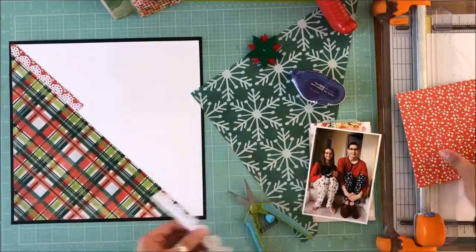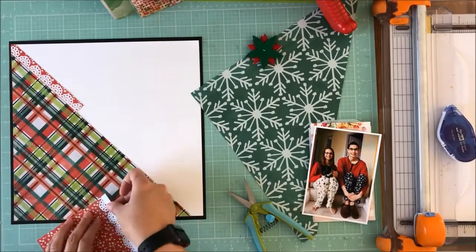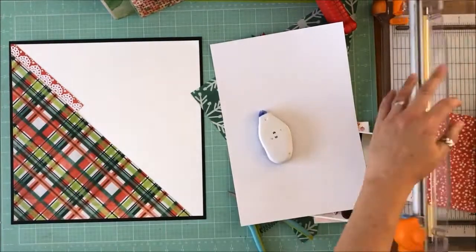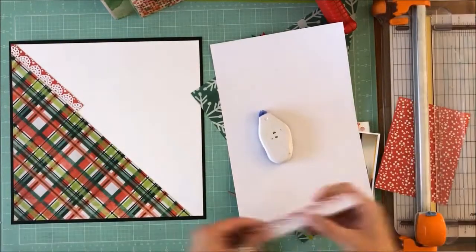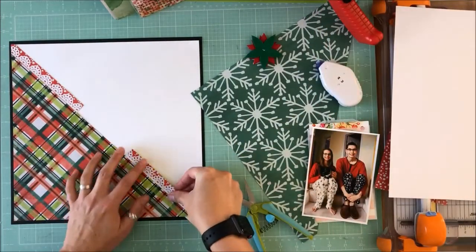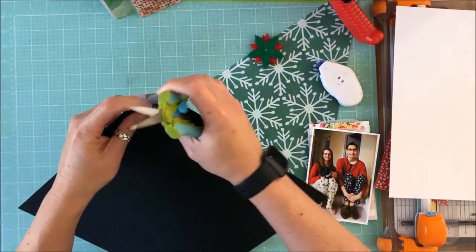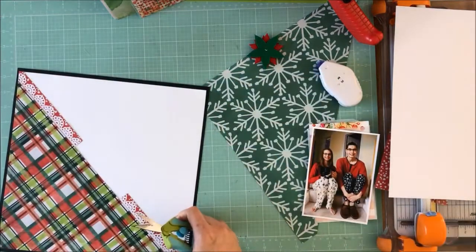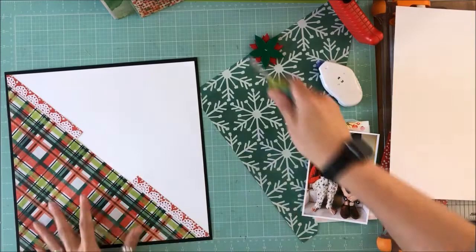And then I'll repeat the same thing for the bottom half, and it didn't need to go all the way across and be contiguous because I have that picture of the kids there. And again, I'll do the same thing. I'll adhere it down, lift it off just a little bit, and make a right angle out of that bottom corner there.